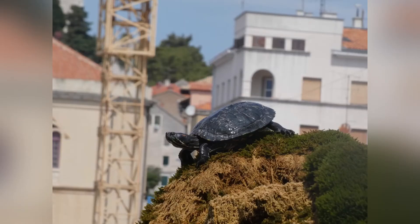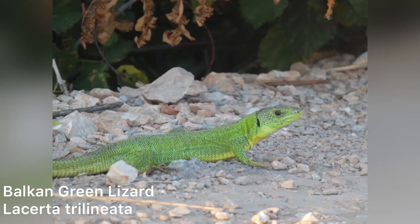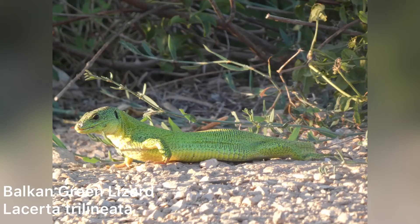After spotting some non-native red-eared sliders, we moved on to look for more native species. Another evening walk turned up a fantastic highlight of the trip — this lovely male Balkan green lizard, spotted in classic habitat: rocky hedgerow terrain. I was able to sneak up behind a wall and sit watching it for quite a while, which is unusual for these skittish animals.